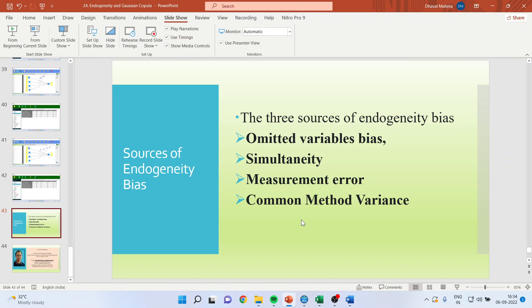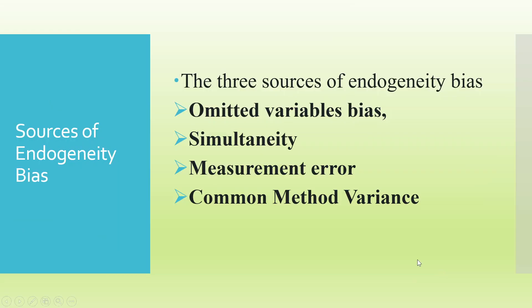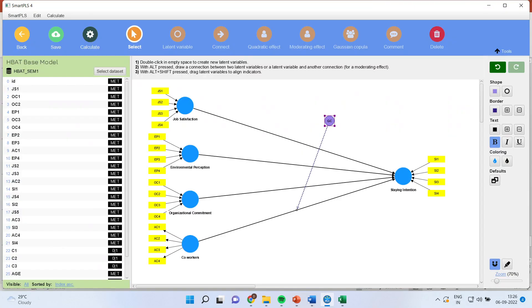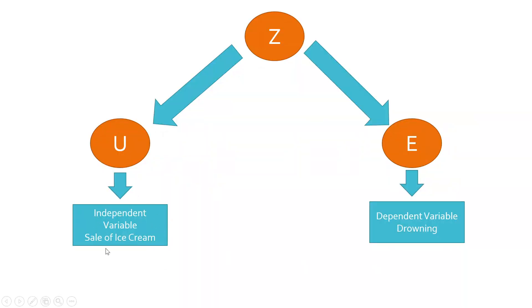You might be wondering what to do if we get a p-value less than 0.05. If you get p-value less than 0.05, it means there is a presence of endogeneity and it has to be addressed. There can be three reasons for it. The first is omitted variable bias — if you have not included any variable in the model that may affect the dependent variable, you have missed it out, and it may cause omitted variable bias.